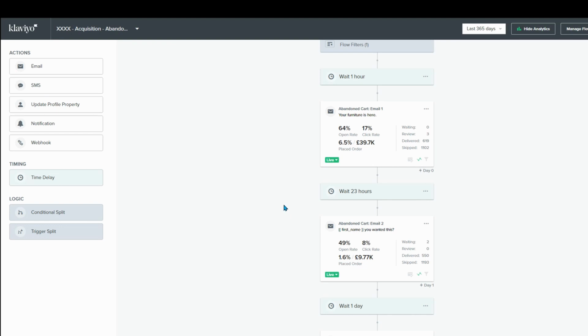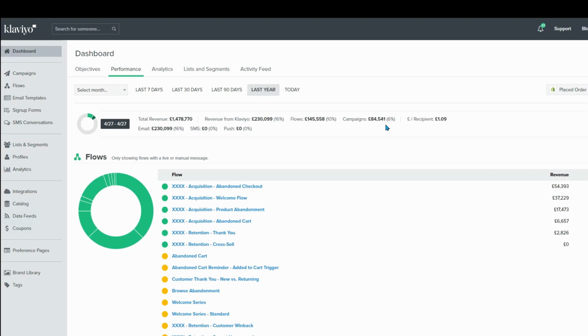And then the next point is we go back. We said about campaigns. We've got £84,000 there from campaigns in the last 12 months. Your campaigns are a great way to again engage with your customers. Like if you've got new products, or there's something you changed on the site, or to target for social media or some sort of competition, you've always got to have a reason to reach out to them.